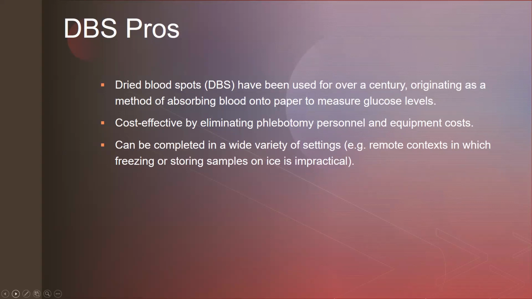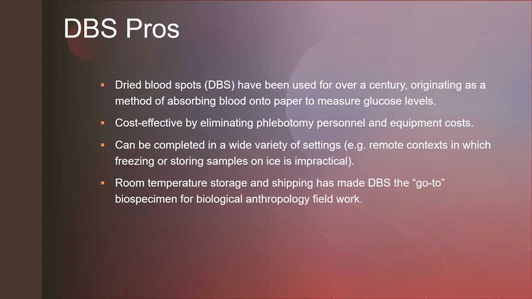Not having to do a full vein puncture means that you can use it in remote contexts where freezing or storing samples on ice is impractical, especially if it needs to be done immediately. Typically, once these are dried and sent off, you're good to go. But for long-term storage, you do have other things to consider as well. So room temperature storage and shipping has made DBS the go-to specimen for biological anthropological work and field work.